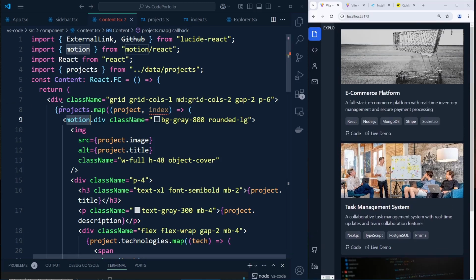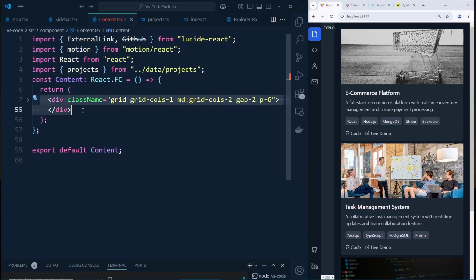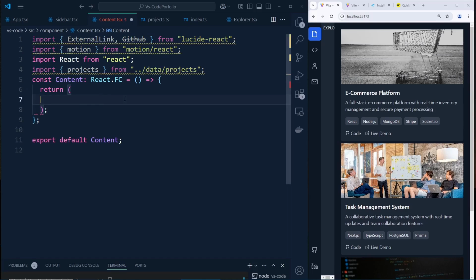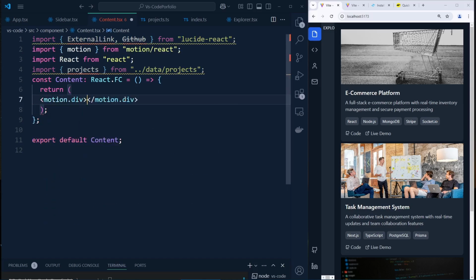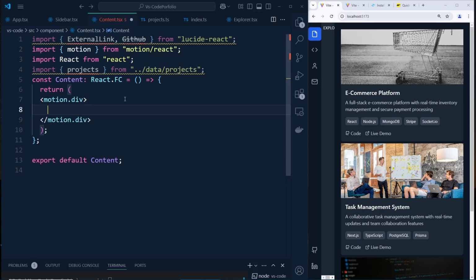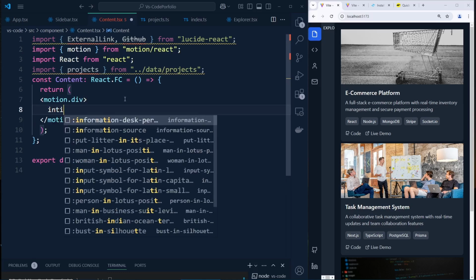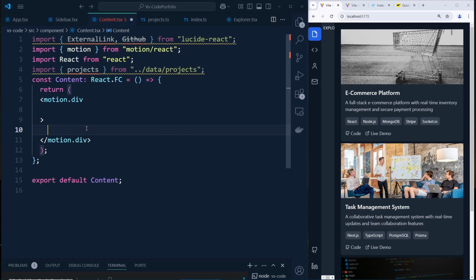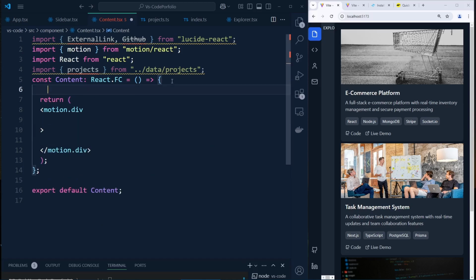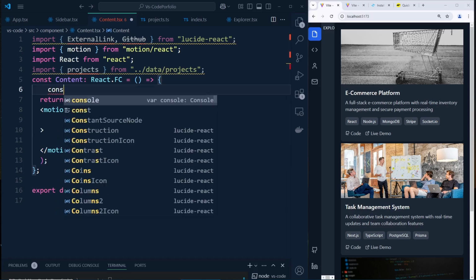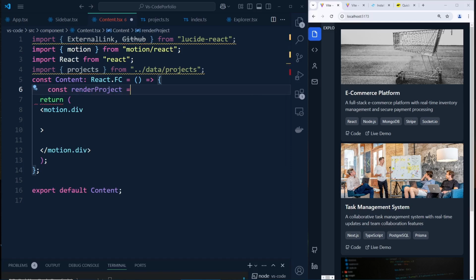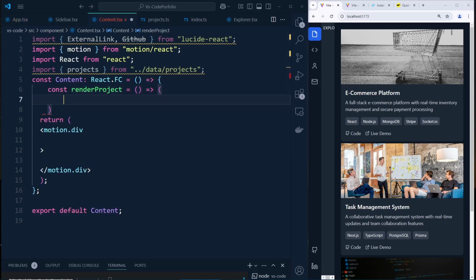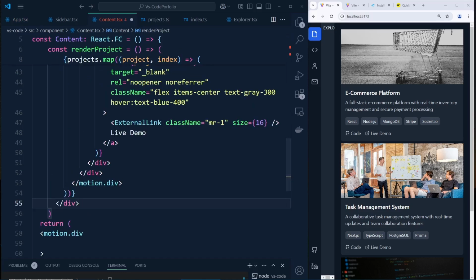So in order to fix this issue, there you go, here I'm going to add motion dot div, and after that inside this div I'm going to add initial. Here I'm going to render the thing, but here let's add a function that's going to be const renderProject, just like this, and it's going to be an arrow function. Inside this renderProject, I'm going to paste it here.